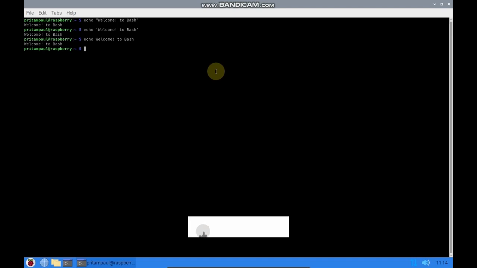Now, for printing text in color, one may use this command with the required text color reference, which is 31 here for red text color.